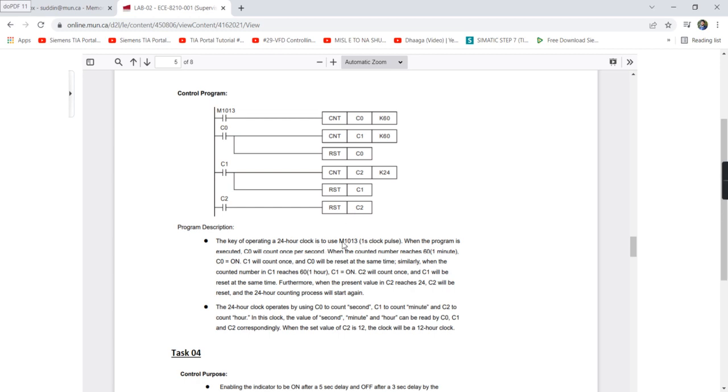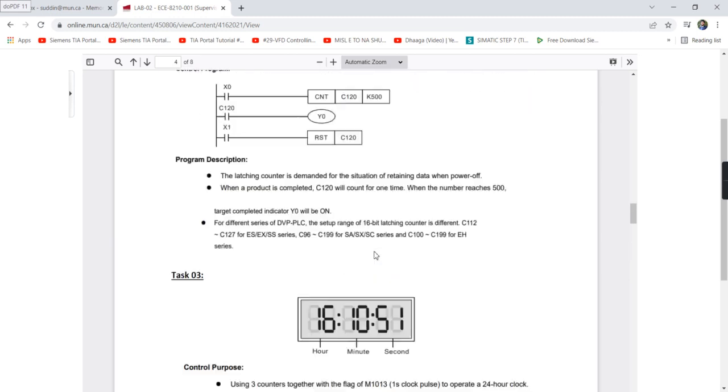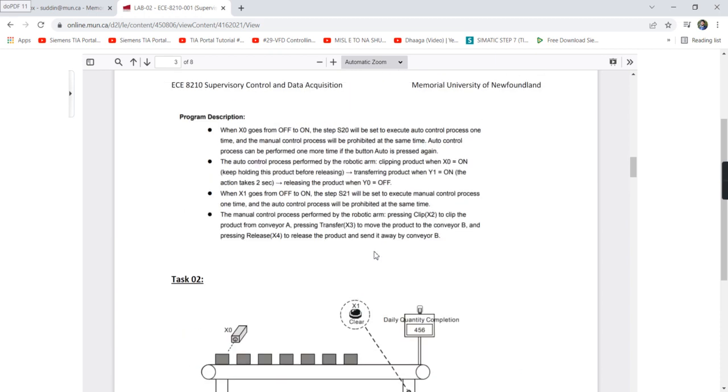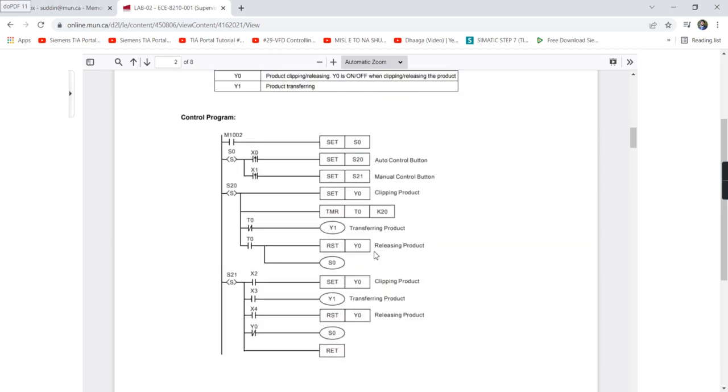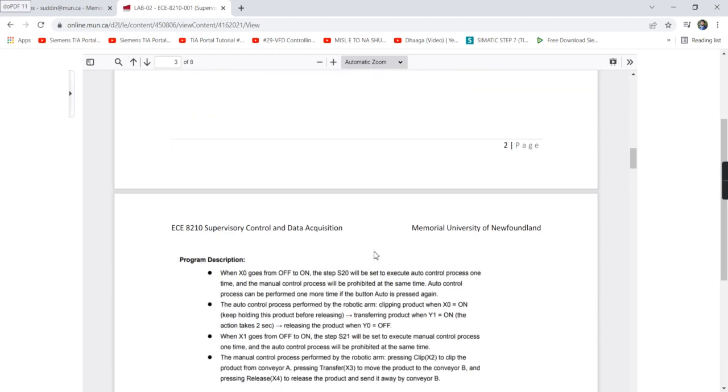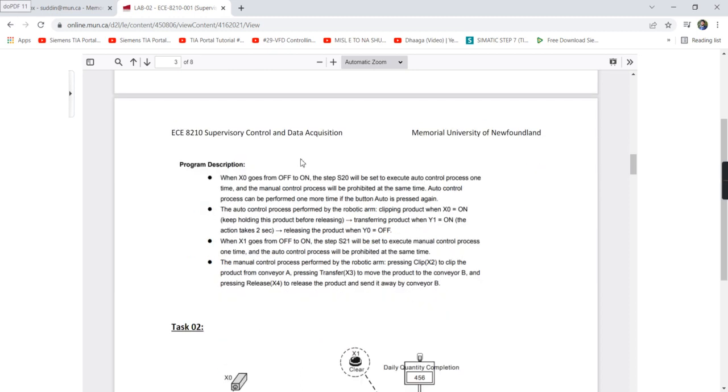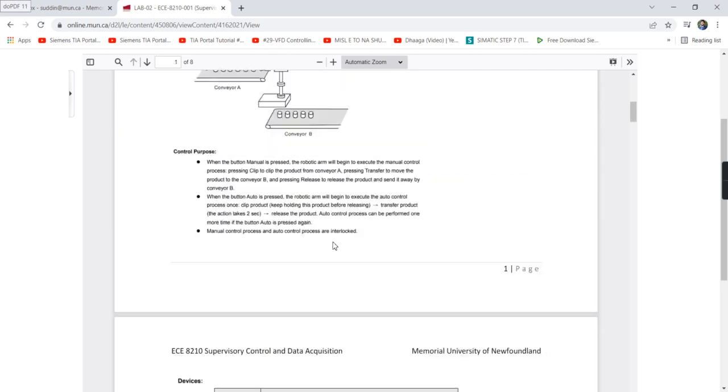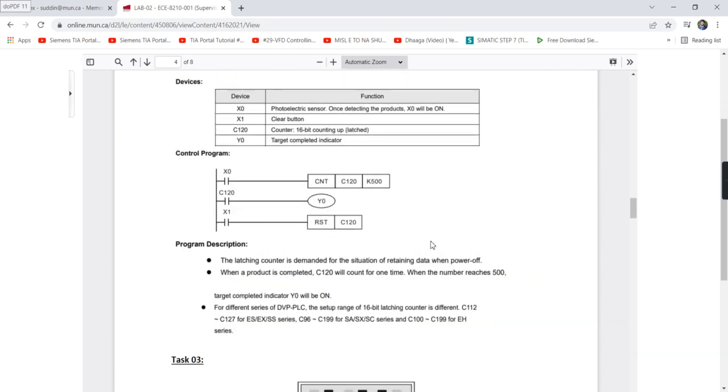It's already written over here as well, because memory location 1013 is a 1 second clock pulse, right? So it will guide you a lot. And about the first one, M1002, something would be written over here. If not, just read into the manual so you have the idea of what that means.